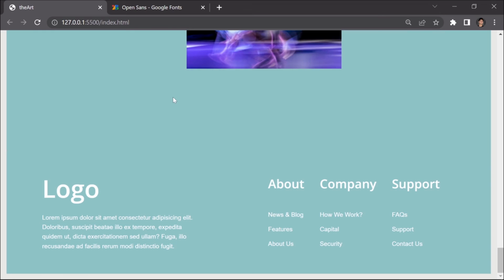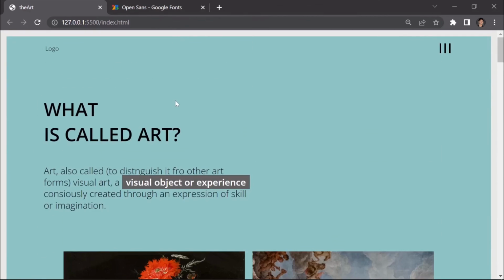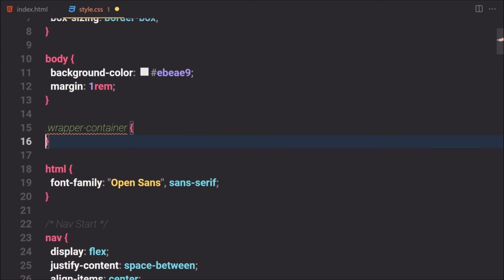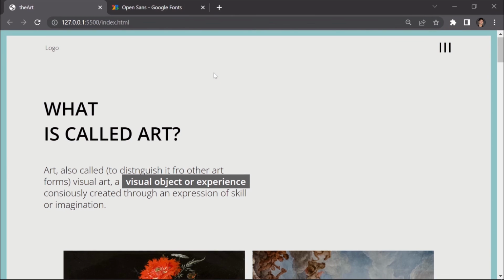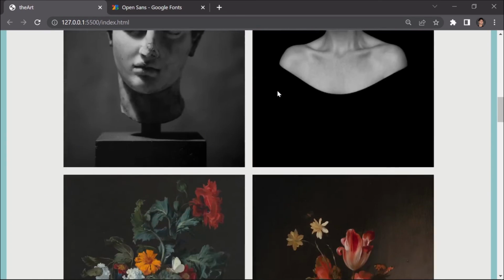So if you save that, now it's looking a bit awful. We don't want that. You know what? This is awful, so I'm gonna cut that from there. And what should we do? I'm gonna paste it right here, and I'm gonna cut that color and paste this one right here. Yep, that's looking better. You can provide JavaScript for that if you want to, but I guess we are totally done with our project.